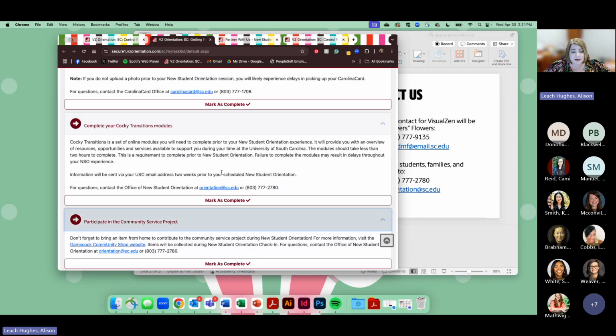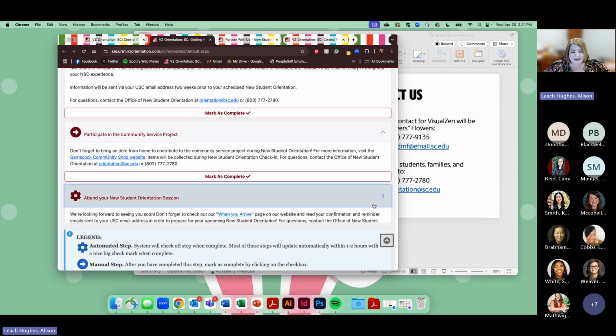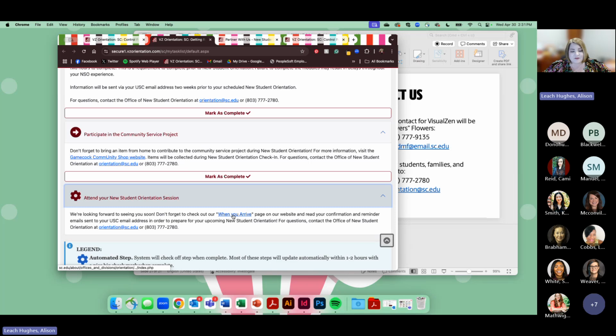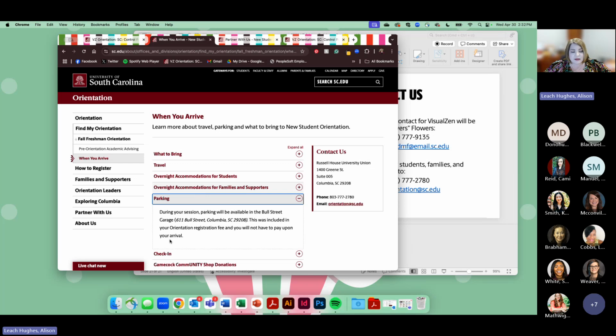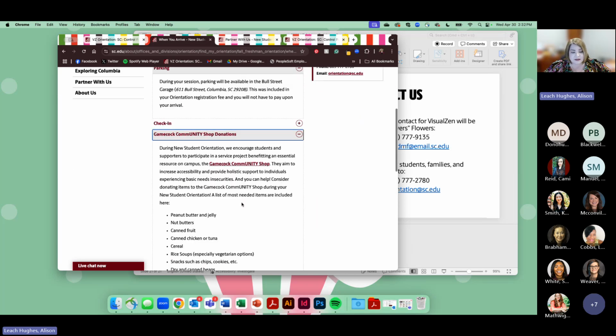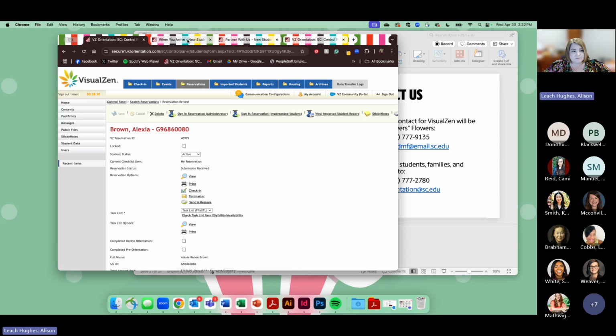We have a service project that we complete during orientation supporting the Gamecock Community Shop, and then obviously they need to attend their orientation session. But if they want more information, they can go to the When You Arrive page and learn more about parking for orientation or what items need to be brought if they participate in the Gamecock Community Shop.